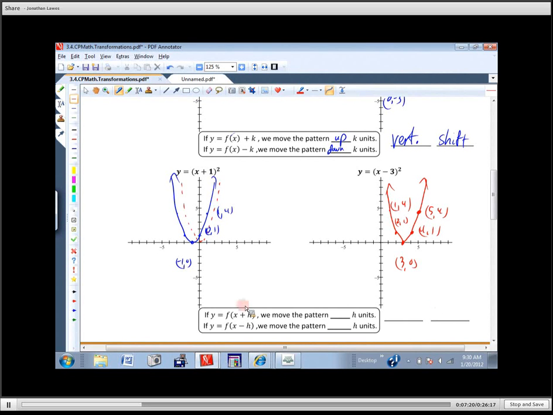Okay, so again, notice what we've got going on here. Here's the function that makes the shape. This is the function that we know, whether it's a line, a parabola, a cubic function, a square root function, any of those. If you know what the shape is, if you plug in x and then the very first thing you do with it is you add h or subtract h, if you add something, we move the pattern which way? Left. If we subtract something, we move it right. Now this blank right here is going to have some type of shift. What type of shift is that? That is a horizontal shift.